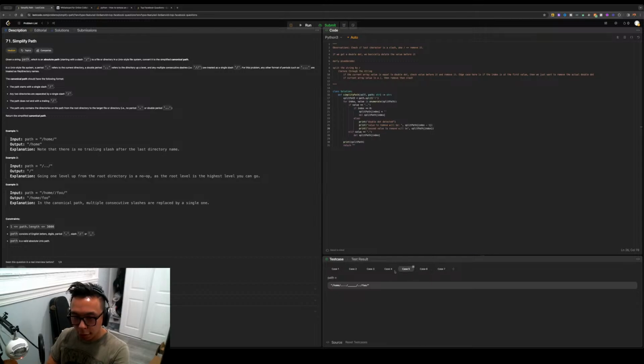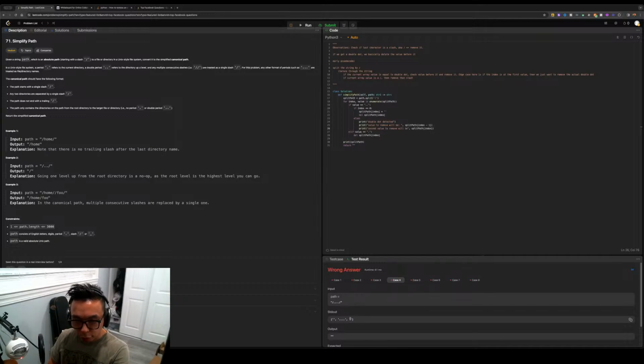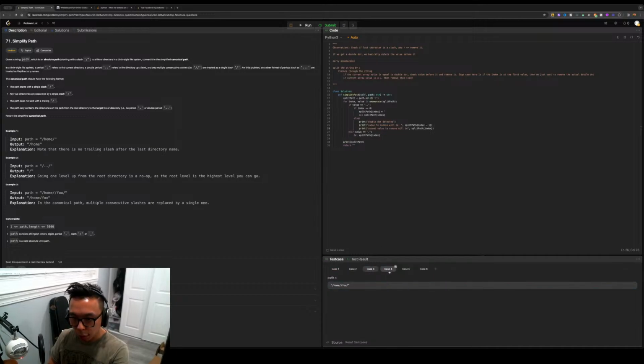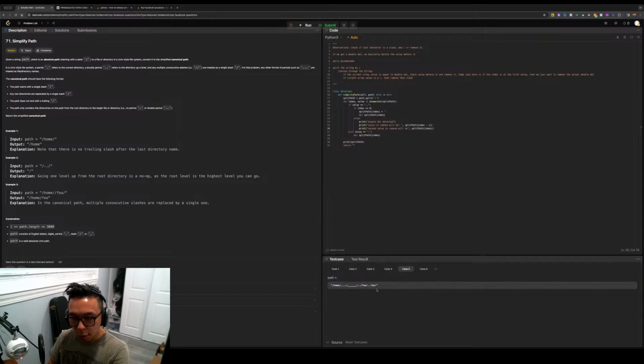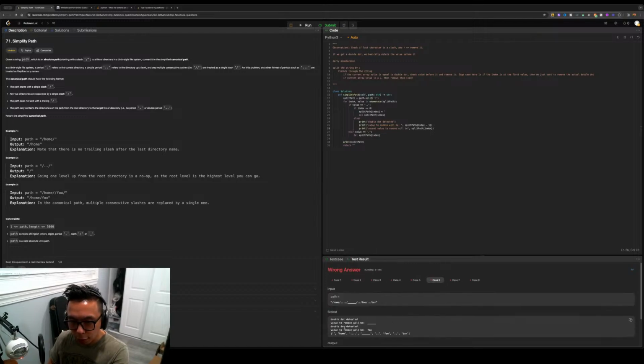And I'm going to isolate it down to some of the... So this one is case 4. I think case 4 is kind of redundant, so we don't really need that anymore. So home foo. Okay, that test case I'm not too concerned about. So it's going to be case 5, case 6 that I'm most concerned about. Or actually not too much of case 6, to be honest with you.